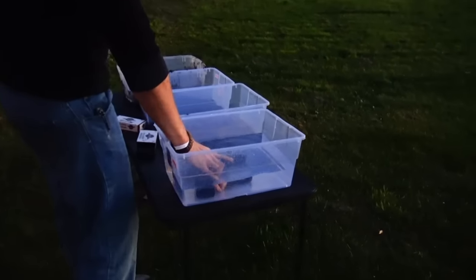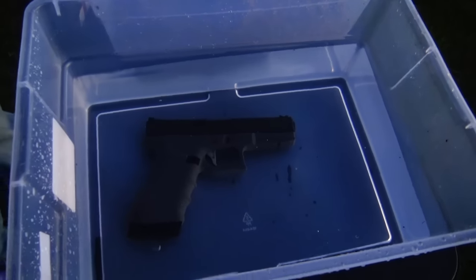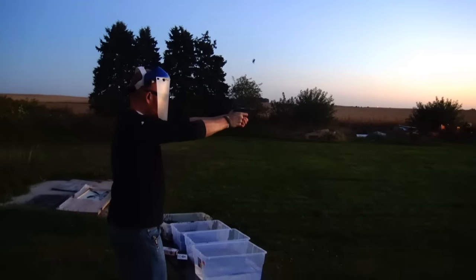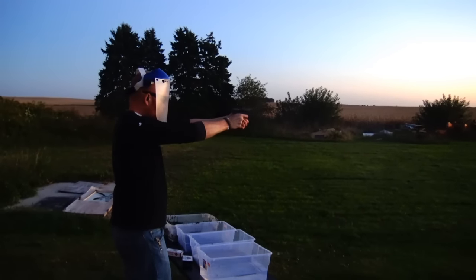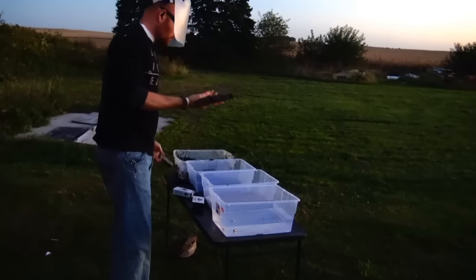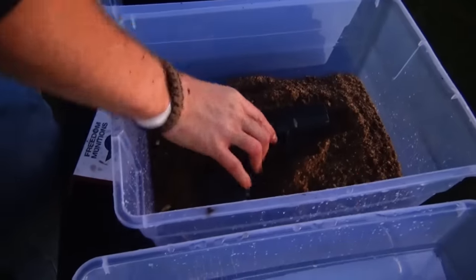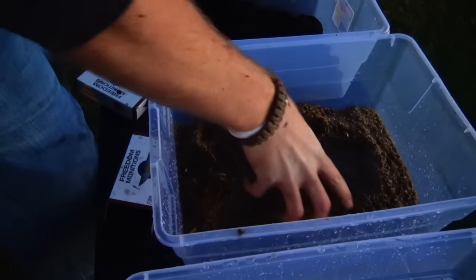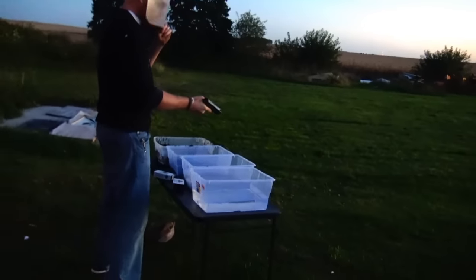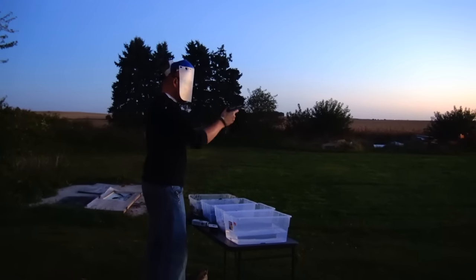The water test — put it in there until there's no more air left in it. Looks pretty good. We'll see how she does. Pretty good so far. Next is the sand test. Makes it hard to shoot. Alright, we've got a malfunction — tap it, rack it. Alright, we've got one malfunction so far.